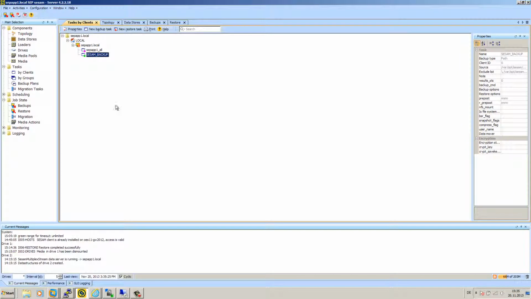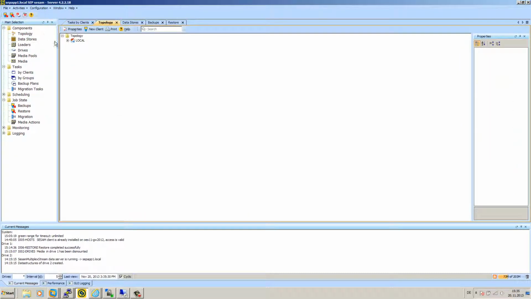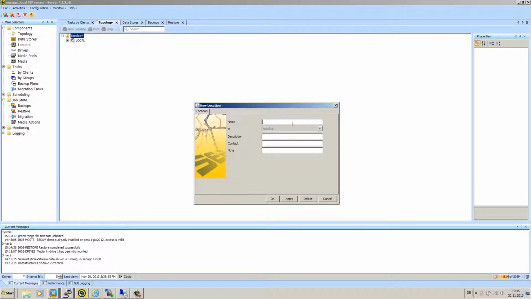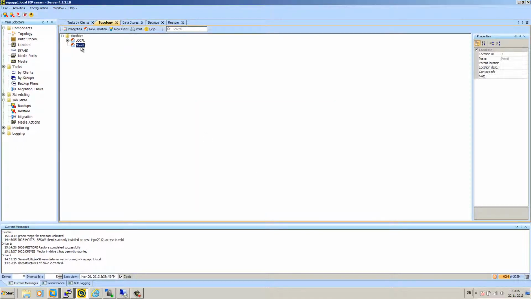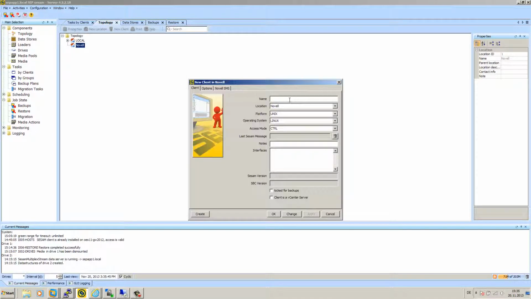Perfect. Step number 3 is to add this eDirectory client here in the SAP System server. The first point, components topology. I create a new location for Novell, right click, new client, enter the host name, always the host name. That's the reason why your name resolution has to be checked before.